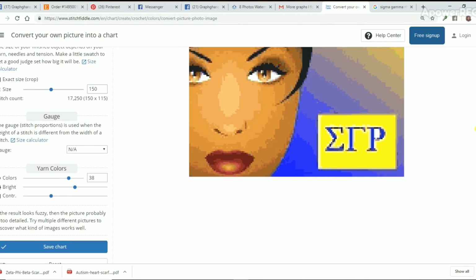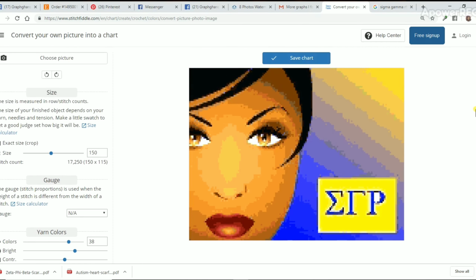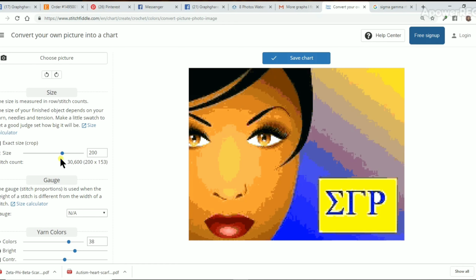In this area, you could do the same thing, but I think you have to pay for that part, if I'm not mistaken. So this is the part in the video, because this is a video of where I was playing with the size. I was playing with the colors. I was playing with the amount of colors, and I just couldn't do it. It was frustrating because I know at least with PC Stitch you could cut and paste, and you could do so much more with it.